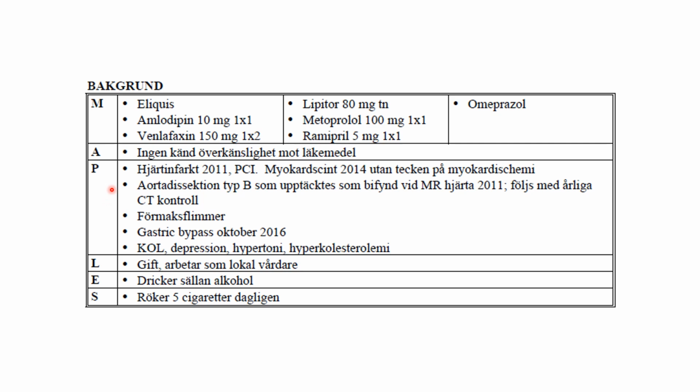But let's start in the medications. A wise man said, show me your list of medications, and I'll show you what conditions you have. So there always has to be a match between these two, right? So you have an ACS with a PCI, and for that workup they found an aortic dissection type B. This is not an asymptomatic one.